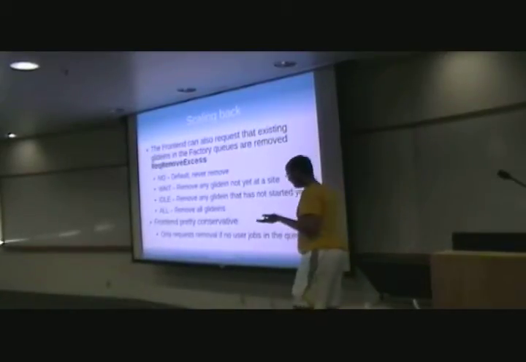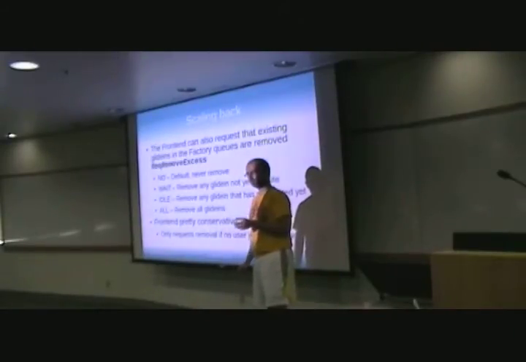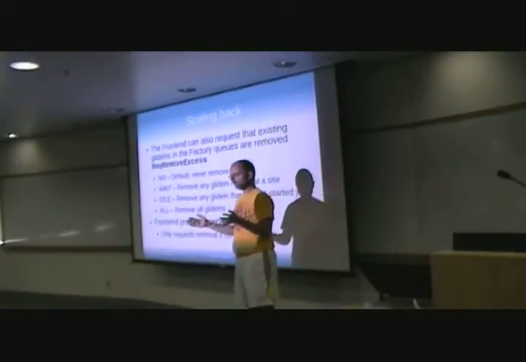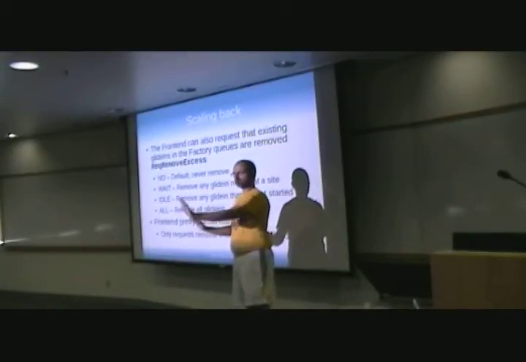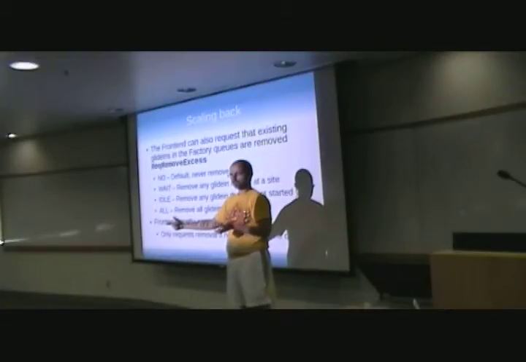The front end actually can remove some of the glideins it submitted. So the fact that we asked for a certain pressure doesn't mean we have to actually use all of those. Assume that you can go to 2 sites, and you said, okay, I have 1,000 jobs, so I will set the pressure on both equally, but one site eats through all the jobs before a single glidein is set on the other one. Now I'm left with 10 glideins in the queue on the second site that is very slow, but eventually you may get something.